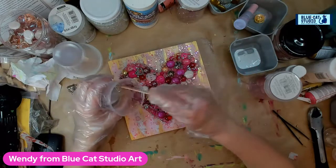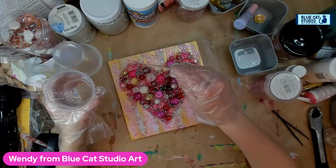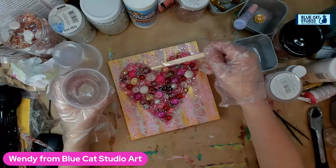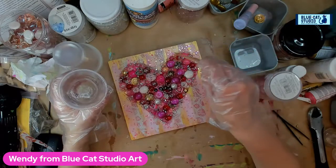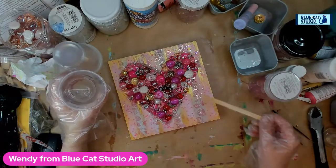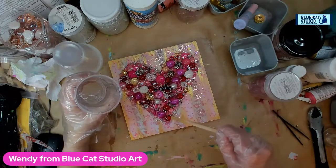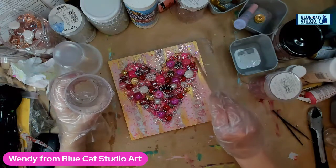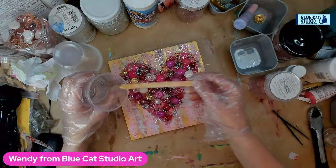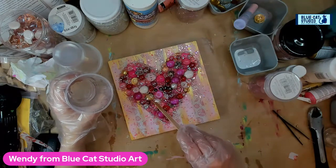All right, so we're just drizzling. You can already see a lot of the gaps are filling in. And so where I'm going with this, if I don't have enough resin, I know I have enough to cover the heart. And it might be that I just have a few little bald spots along the edges. And again, that is not the end of the world. You just want to get this main part done first. And then if the perfectionist in you wants to take over, there are ways to deal with that individually.